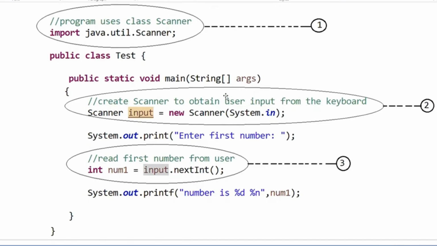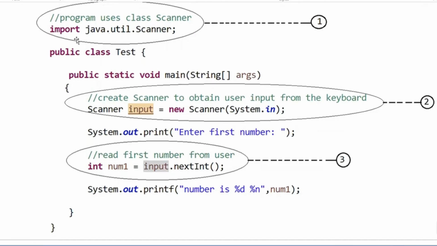At the top, first of all, we write import java.util.Scanner. It indicates that the user uses the predefined Scanner class from the package named java.util. The compiler then ensures that you use the class correctly.